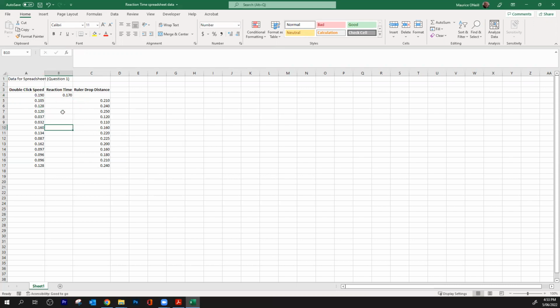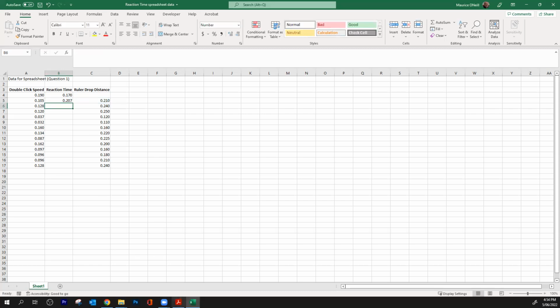Okay, right, so next we want to do this little formula here. So this formula here is equals, and we take this value here, I'm going to put it in a bracket, take this value here. Okay, and we divide that by 4.9, and we take the square root of that value, 0.5.